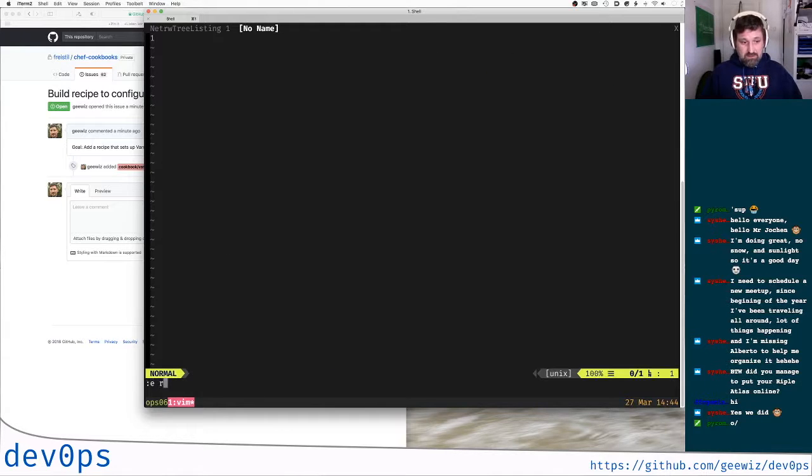So I'll add recipes logging.rb, and we'll have to also add a test configuration that will also enable me to spin up a Linux container and look into that and see what's actually required to do logging.